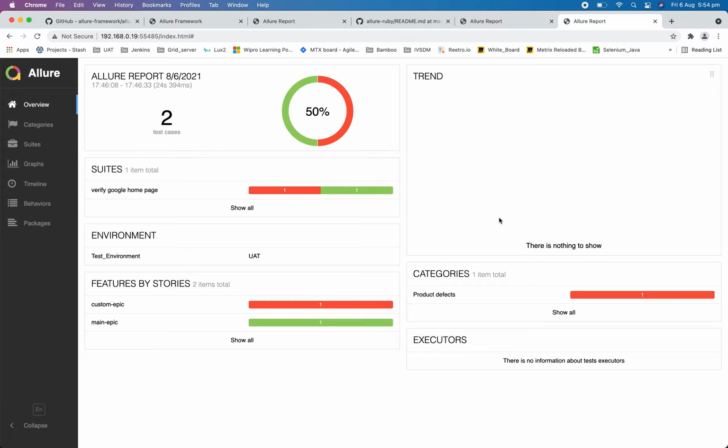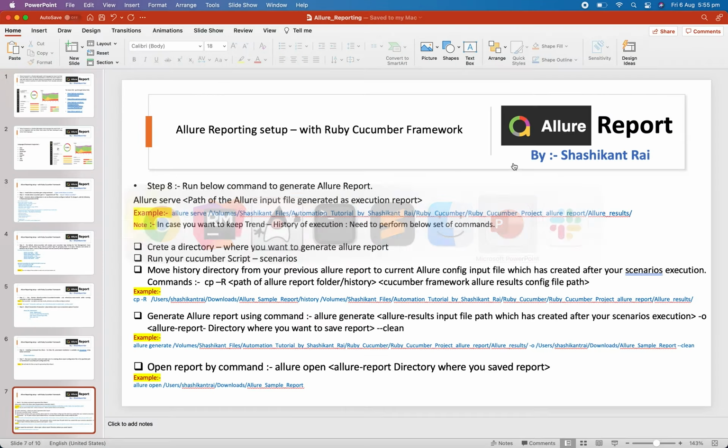Now the next thing, how we can keep the history of the execution and how we can present it. In order to show the trends, we need to keep the history of the execution. So what we have to do in that case, I have clearly mentioned here.